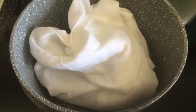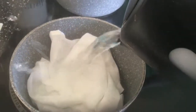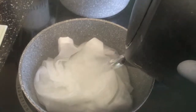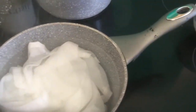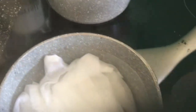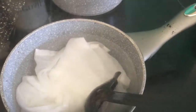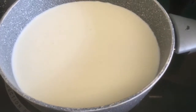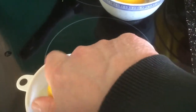So the first thing we need to do is take a piece of muslin cloth or cheesecloth and basically scald it. The second thing is to bring a pan of milk — two pints of milk — to the simmer. While we're doing that we need to juice a lemon.